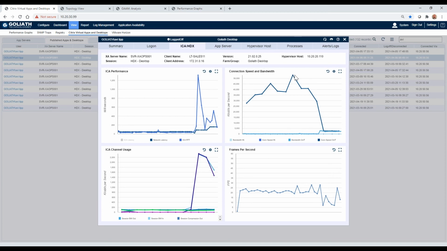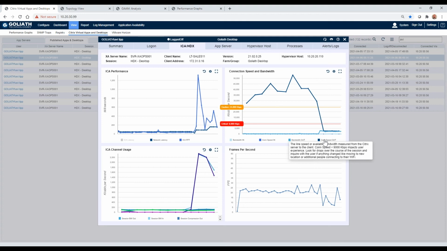And what I can see here is that when this user did start having the issues at the end of the session, there was a huge drop in connection speed from 53 megabits per second all the way down to 2.7. And we have those same threshold marks so that you can quickly pinpoint, okay, is it below that threshold? Is it above? And for connection speed, at a bare minimum, you're going to want at least 10 megabits per second to support a satisfactory Citrix session. Anything less than that, that will 99 out of 100 times be the driver of poor performance.